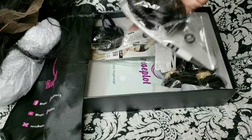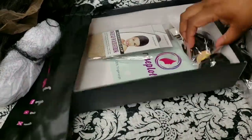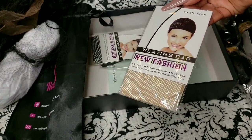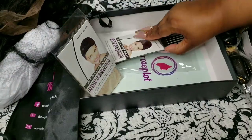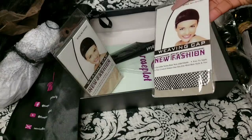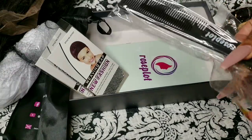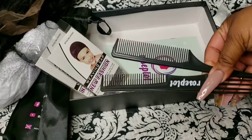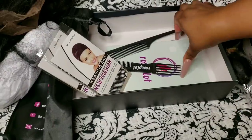So I'll show you guys the four bundles — these are 10-inch bundles, so if you want to achieve that look you can definitely get some bundles. Here is the weaving cap. I'm probably not going to use this simply because it matches my skin perfectly. And then you also get another cap right here — sorry for the glare, I have the ring light right here. You also get two combs, and this comb is actually my favorite comb to use, hands down.